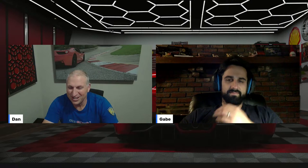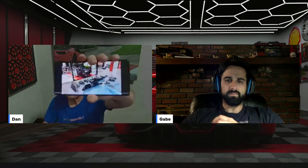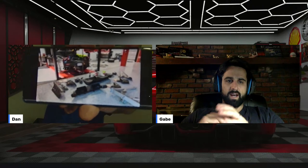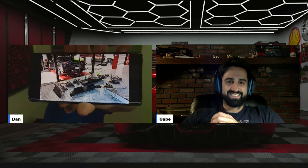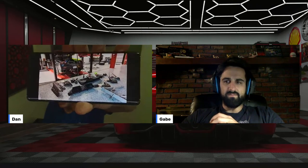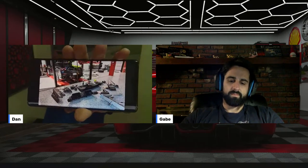So for those of you that saw my Instagram post, I posted a picture of the gray F430 Spider asking, what am I doing on this car? I'll post that picture right now. Here's the picture. You can see there's the under tray, the air intake box, the side panels. But the curious thing is I have the A-frame out.